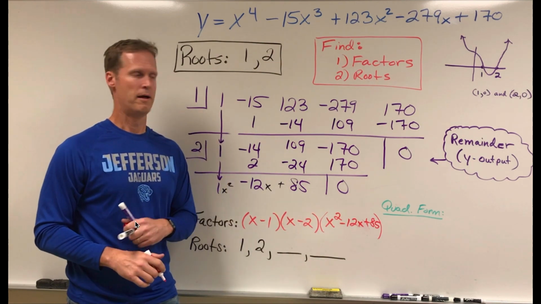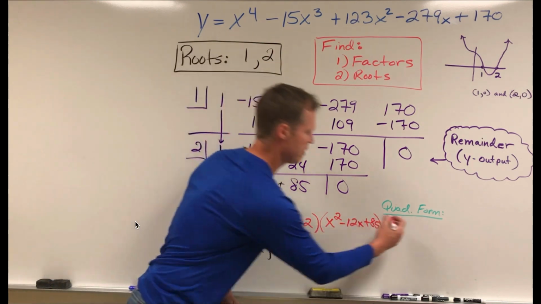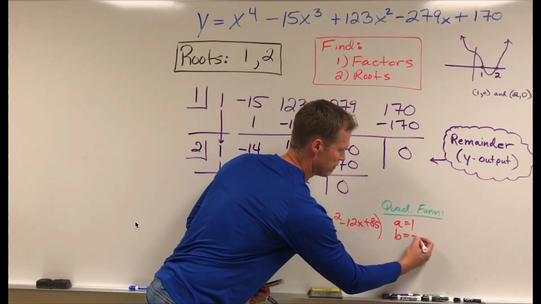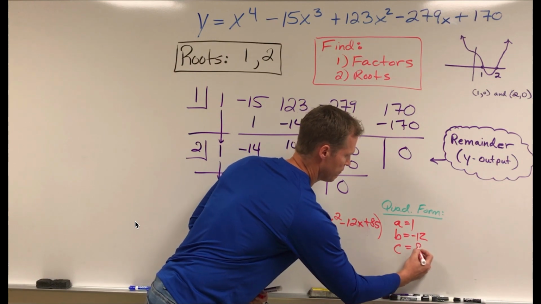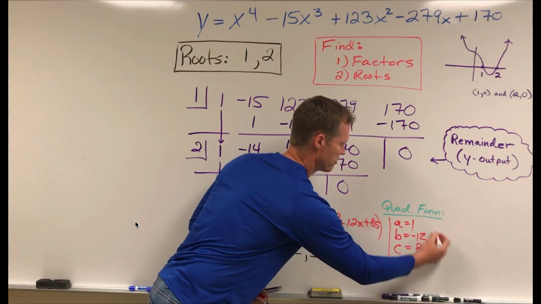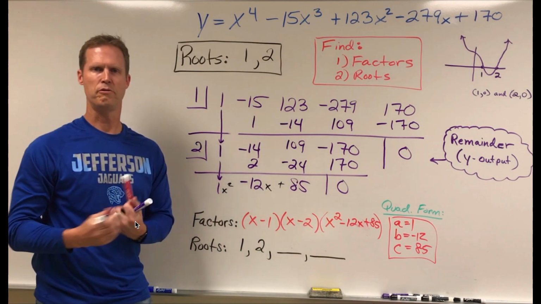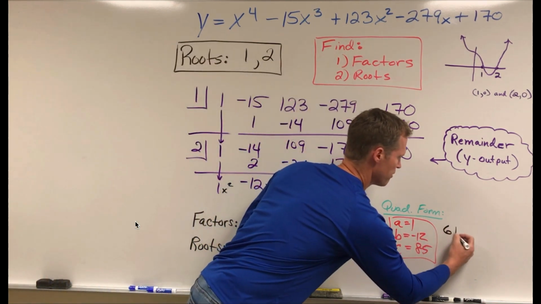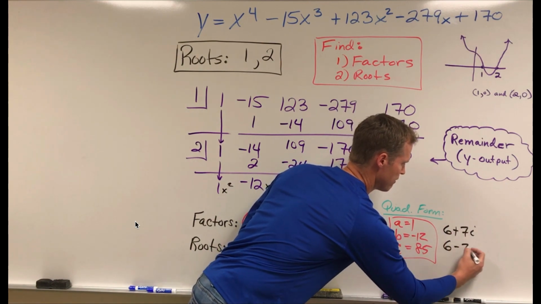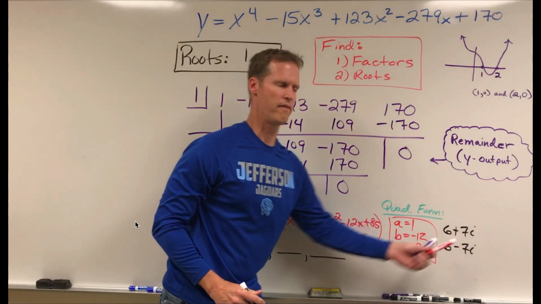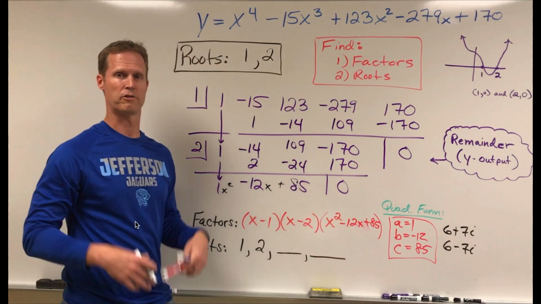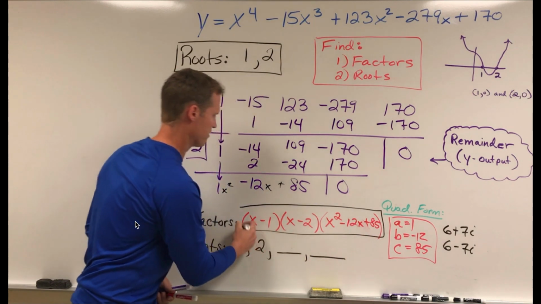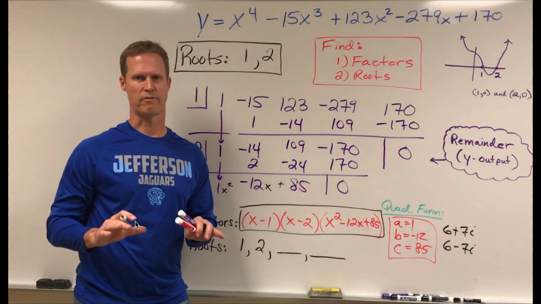But what you're going to find is if you put a equals 1 into the quadratic formula, and then b equals -12 and c equals 85, put those in the quadratic formula and try it out, you're going to realize that you have 2 roots that come out, and they are not integers. They are actually 6 plus 7i and 6 minus 7i. That tells you right there that this expression right here does not factor. So if you're trying to figure out what the answer is for your homework, this is as far as you go. You stop right here and don't break this down into 2 more parentheses. That's as far as it goes.